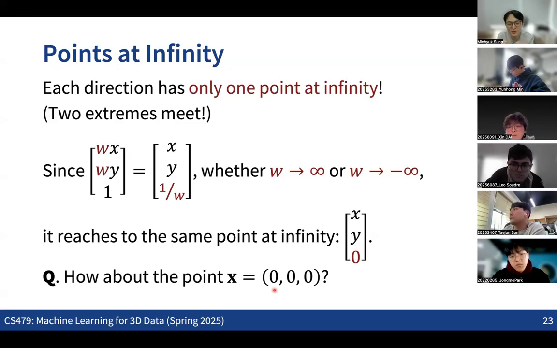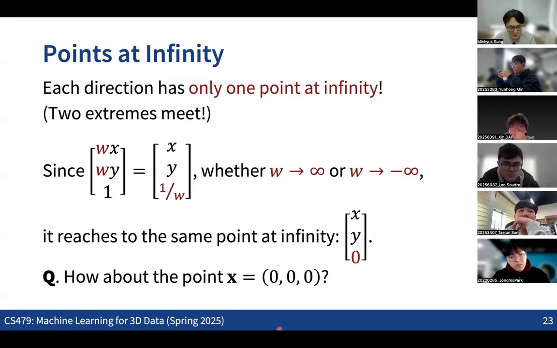If we want to represent the origin, it should be 0, 0, 1 or 0, 0 with some non-zero value. But if you have 0, 0, 0, there is no way we can define a point at infinity without having any direction. The point at infinity is defined with some kind of direction. But if you have 0, 0, 0, which does not define a direction, then it represents nothing. So 0, 0, 0 is invalid coordinates in projective geometry, with homogeneous coordinates. Clear?